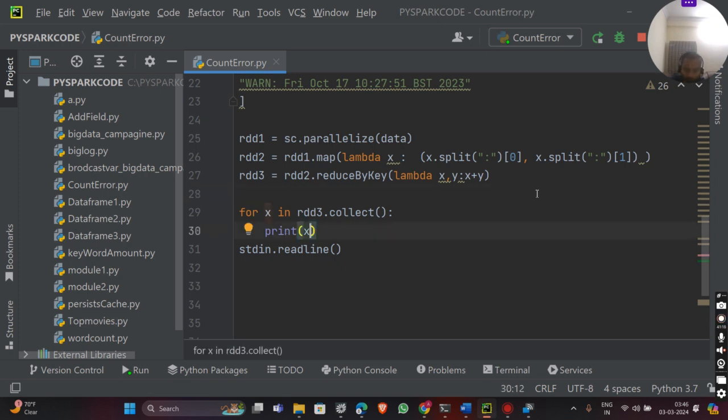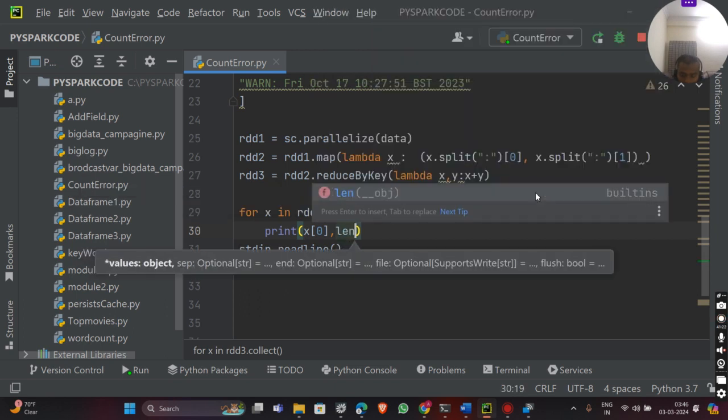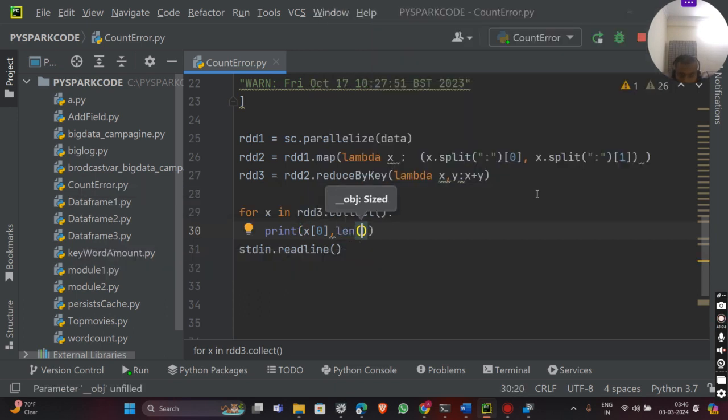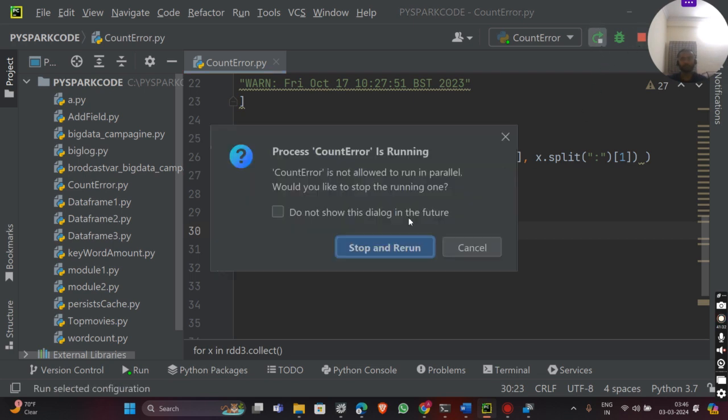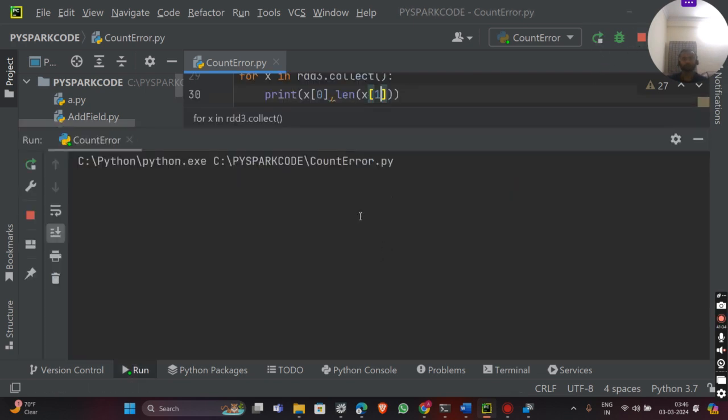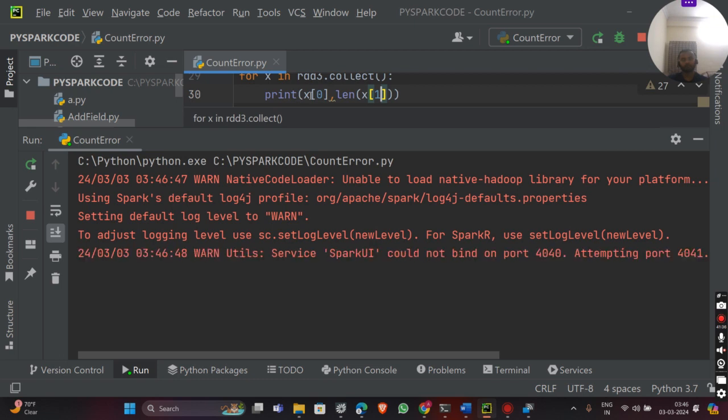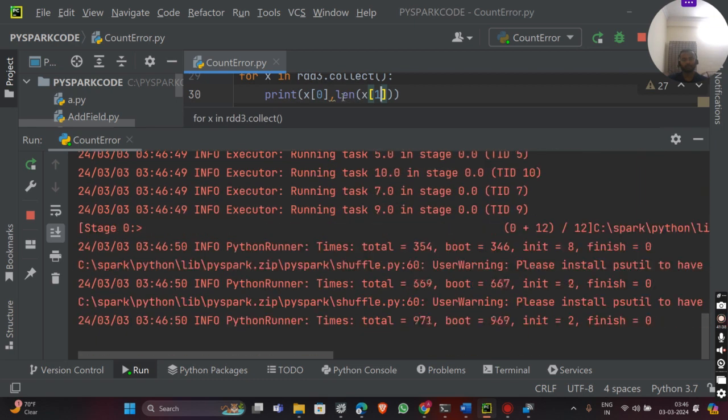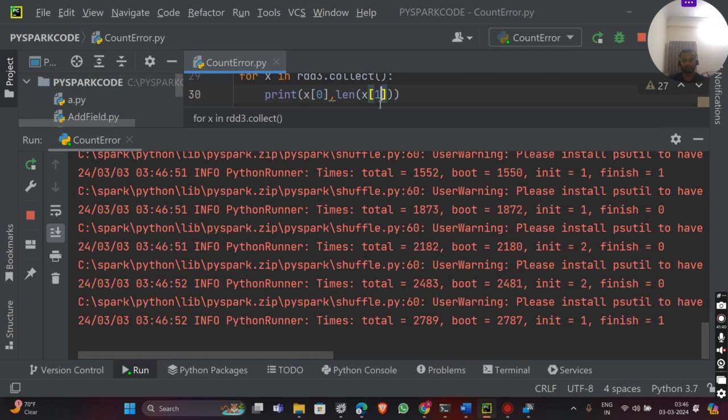Now what we'll try to do, we'll try to print x comma 0, then len of x 1, and control save, and if I rerun this we'll see the output. This is our key, this is the list. We are trying to find the length of that list.